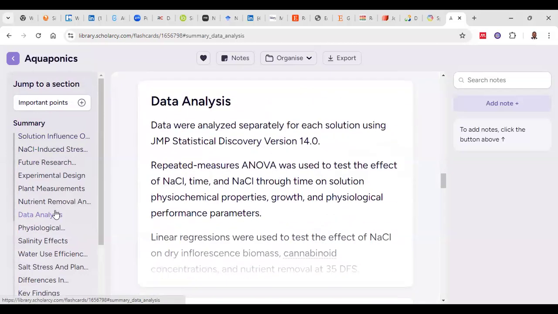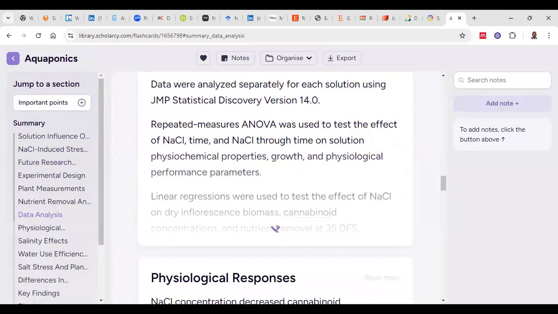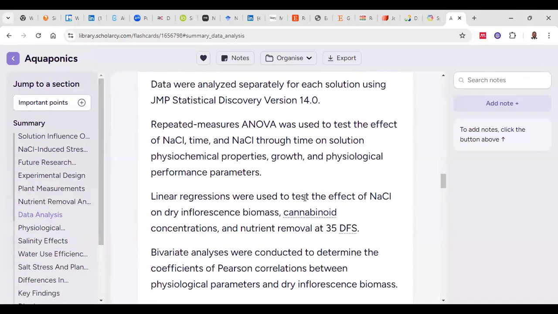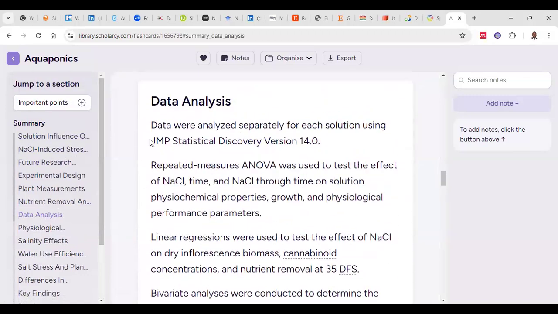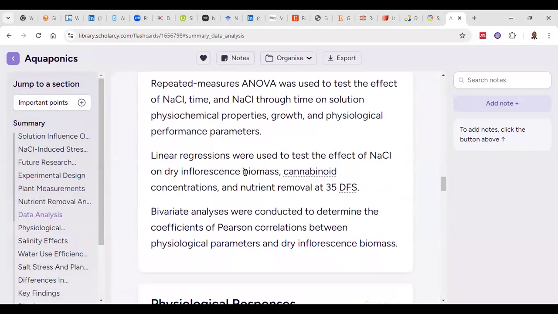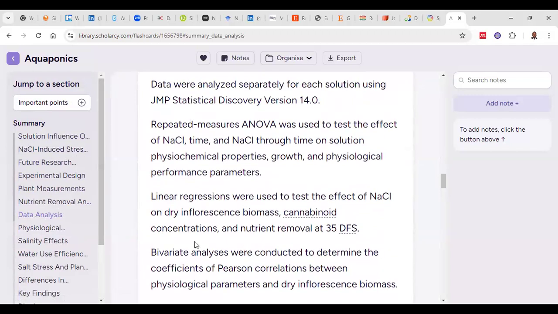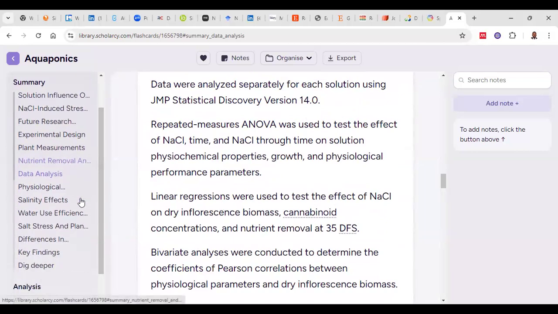how that analysis was done. You can easily go and check, and then you can click here and get more. You can expand the summary. So you can easily go directly to each part of this paper and find a summary of that part. That analysis has been summarized here. So it's not like we are still going into the long writing and reading about the data and how that analysis was done. You can jump to any section you want.